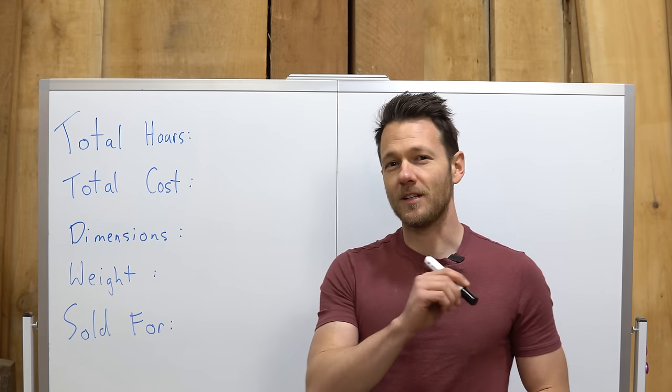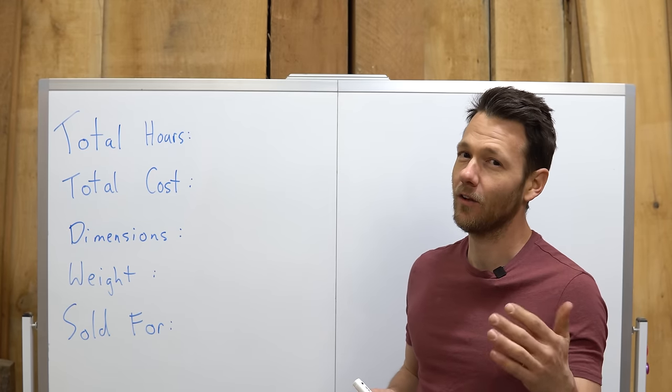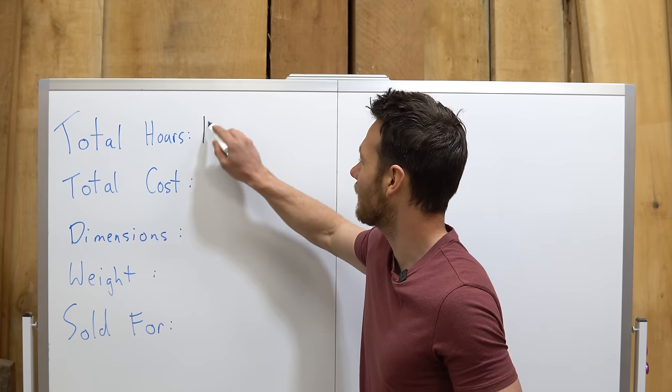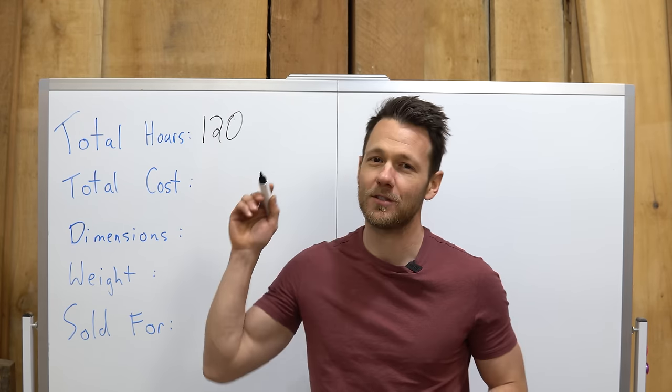All right, let's go over some of those numbers. So first question on the board is, how long did this thing take? And as you saw, it was fairly labor intensive. So it took me a total of 120 hours to build this table start to finish.